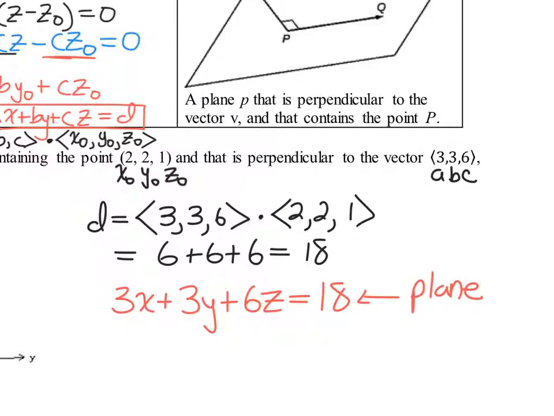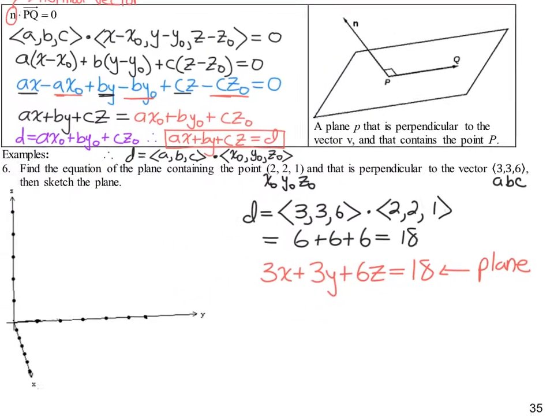And you can verify it pretty easily. All you need to do is make sure that any point that you claim is on this plane would satisfy this equation. All right, so plug in a 2, 2, and a 1 and see if it works. It does. I mean, well, it does because we did all the calculations to get us here, but also, 6 plus 6 plus 6 is equal to 18. That's beautiful. And we could check it on Geogebra in a second just to see what it would look like.